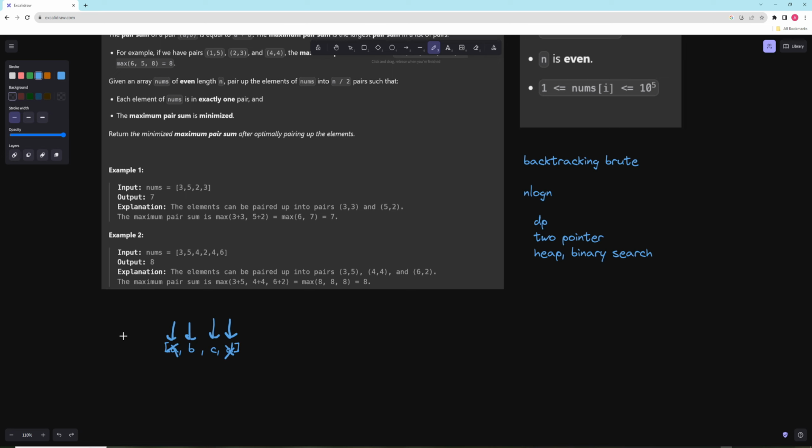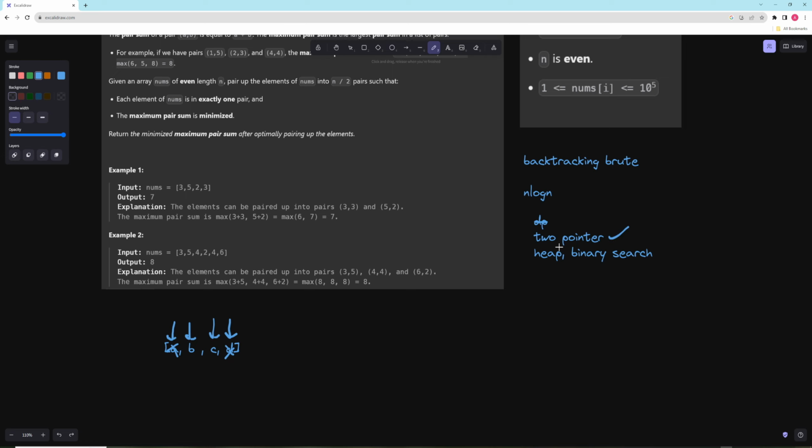And now we basically have to figure out, is there anything wrong with that? Well, all we have to do is keep track of the biggest pair, right? We don't care about every pair we have. We just need to minimize the biggest pair. So we can just keep track of the biggest pair. We can't really do DP, so we can do a 2-pointer.